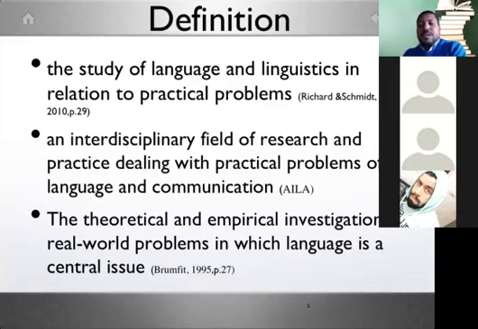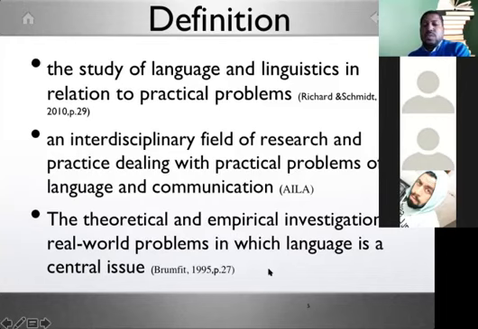That's what we mean by theoretical. When a field is theoretical, it means that it aims to build a theory. As I said earlier, not all applied linguists agree with this idea. Some say that applied linguistics is purely empirical. It's not in any way theoretical. But others claim that it's theoretical and also empirical, and they give evidence. We will look at this evidence in the coming slide. It's also empirical. It means that it's practical. It doesn't aim to build a theory, but it aims to solve an actual problem. That's what we mean by empirical.